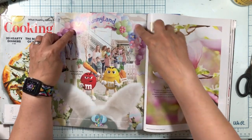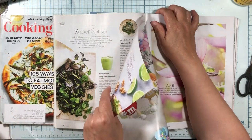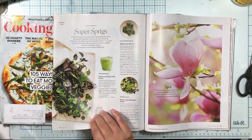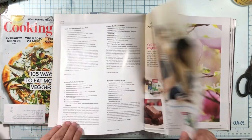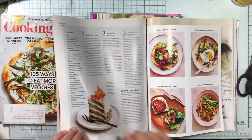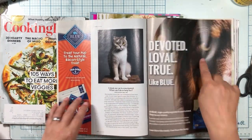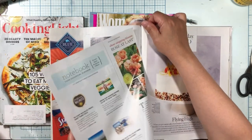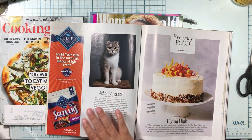Ooh, that could be good. Ooh, you want to take that out? Let's take that out. There's nothing good on the back, so we can put that as a border. I always like these greens. If I ever need trees or leaves or anything, those are always really good. So sometimes, okay, I need this because at least one of them is going to be a dog eye. I've been thinking about that dog. Thank goodness I found him.